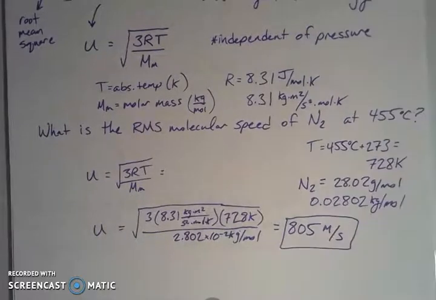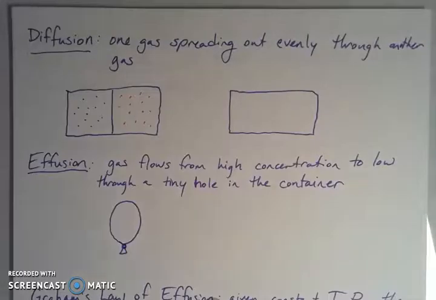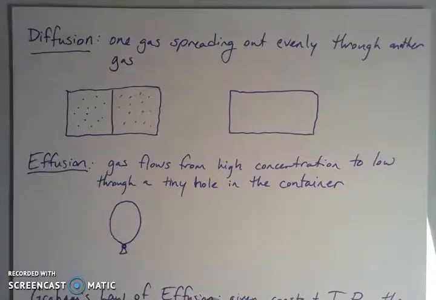Now, the reason that I mention RMS molecular speed in terms of gases is to get into effusion. So I want to define a couple terms first. There's diffusion, which you've probably heard of before, because diffusion can be used for a number of different phases. But for gases, it's defined as one gas spreading out evenly through another gas.